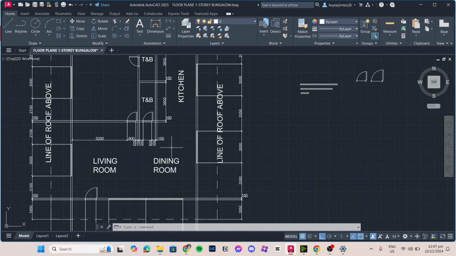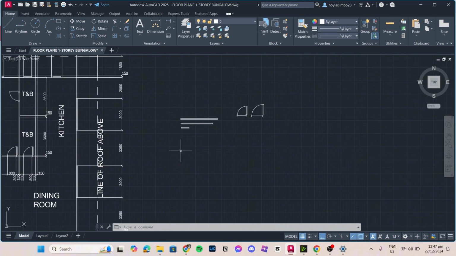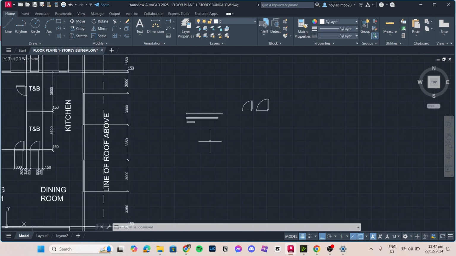Let's say for example there's like 20 doors or 20 windows that need to be changed, its length or dimensions or its drawing. Of course it's very hassle if you edit it one by one, so we use block.